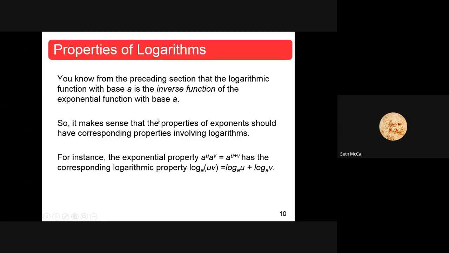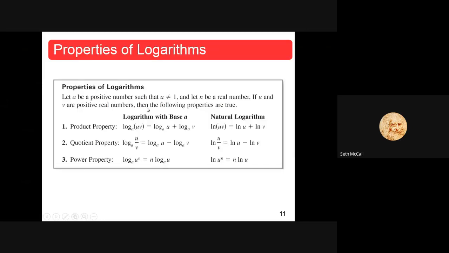Now, we have some more properties of logarithms that I want to share with you. I'm not going to pause for a long time. If you're actually taking any physical notes, you can pause the video. But I'm going to go through these and then I'm going to show you how they all work. So the first one's called the product property. And what the product property does is it allows us to break up a log of a product. So here you can see we have log base a of u times v. And what you can do with this product, u times v, is you can actually log each of the pieces of the product individually. So you can take the log of u and then you simply add it to the log of v.